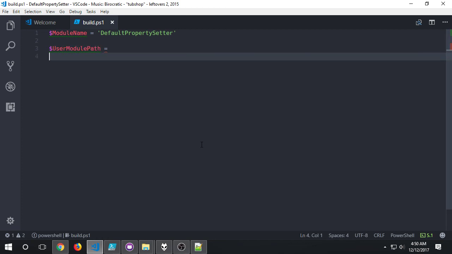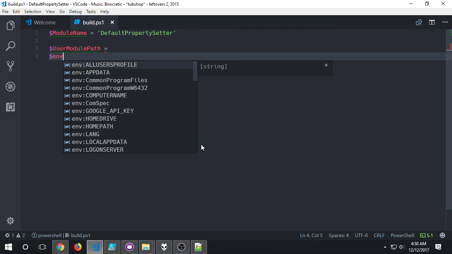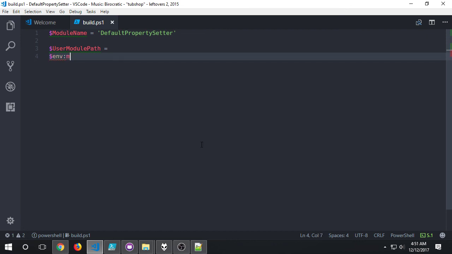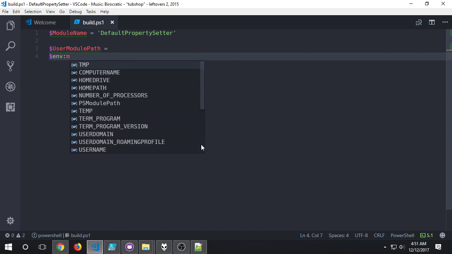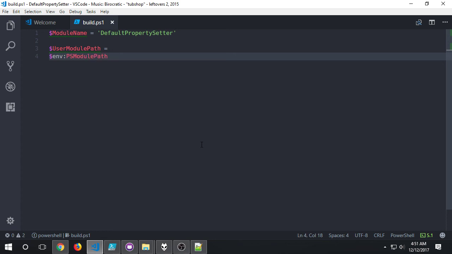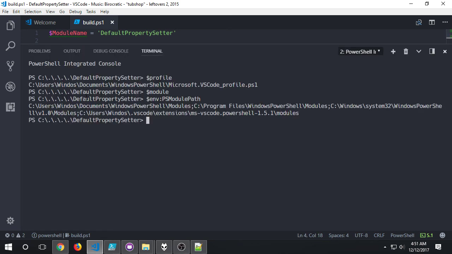Why am I duping on this? Path. That's what I'm after. So I'm going to hardcode in that for now.